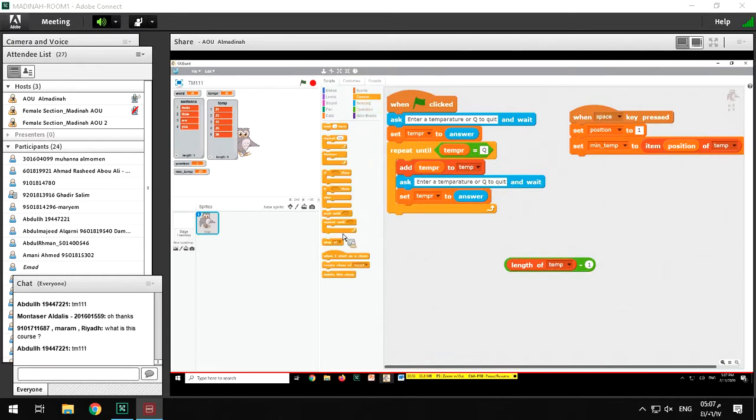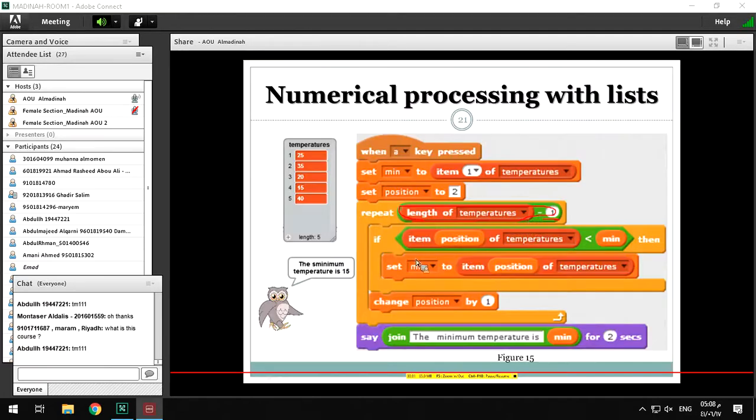So we go for repeat number of times: repeat length of temperature minus 1. Now inside this, we check. We set the first one as the minimum.